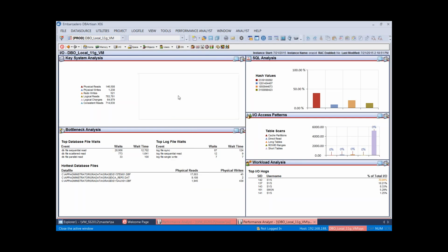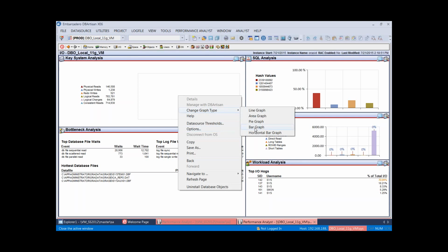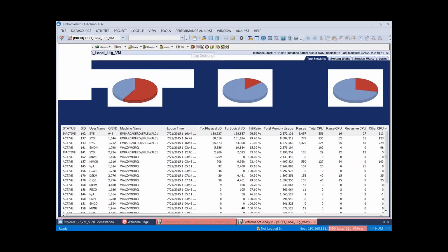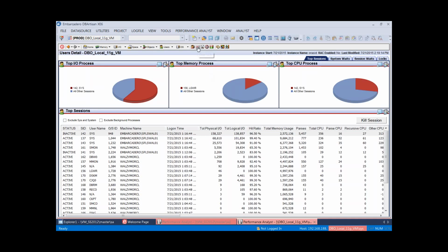So again, that's why you're seeing the tabs are identical, and where we can do it, we're going to use the same nomenclature as well. And then, as I mentioned, for the Oracle, we're going to pull back our top sessions here, as well as looking at the top SQL.